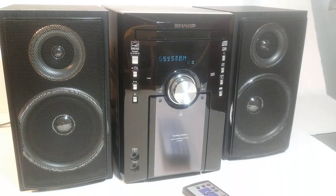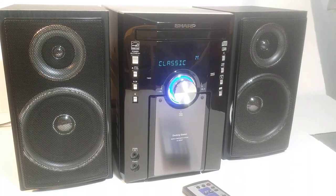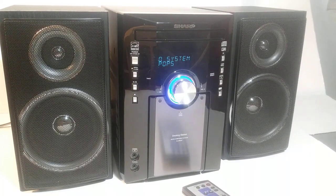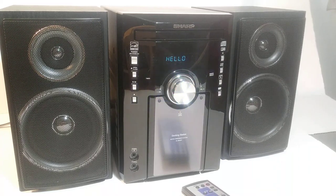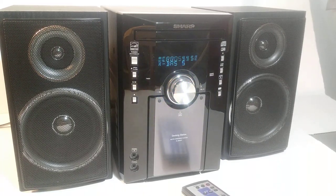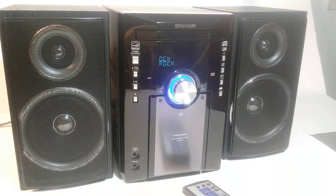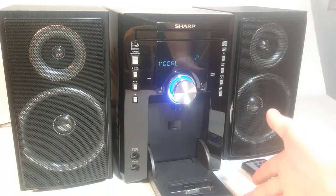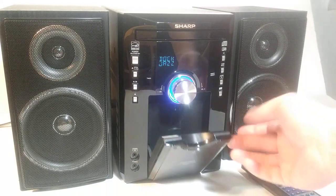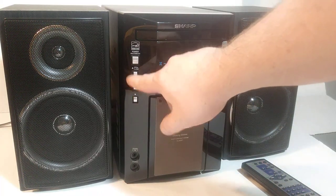This is a listing specific video for this micro shelf system stereo. It looks mini to me, but they're calling it micro. It's a Sharp XL-DK257N. And that is a 160-watt machine, and it has 4-inch woofers, and it has a nice 1.5-inch, 2-inch tweeter there. It has iPod capability, so if you have an iPod, you can do your MP3 from there. And it has the CD player up top there.